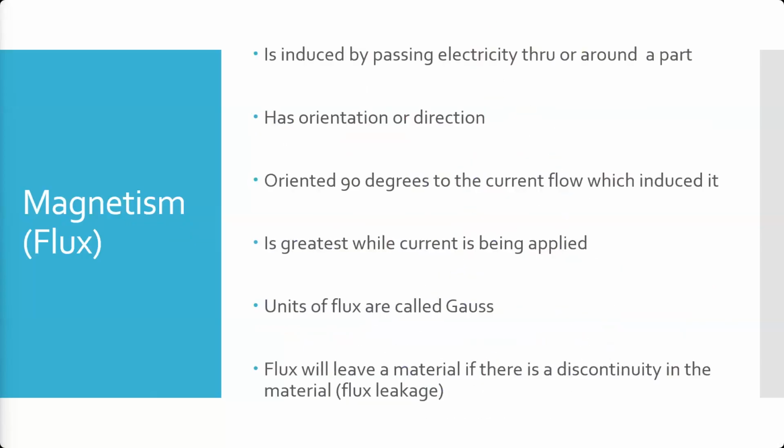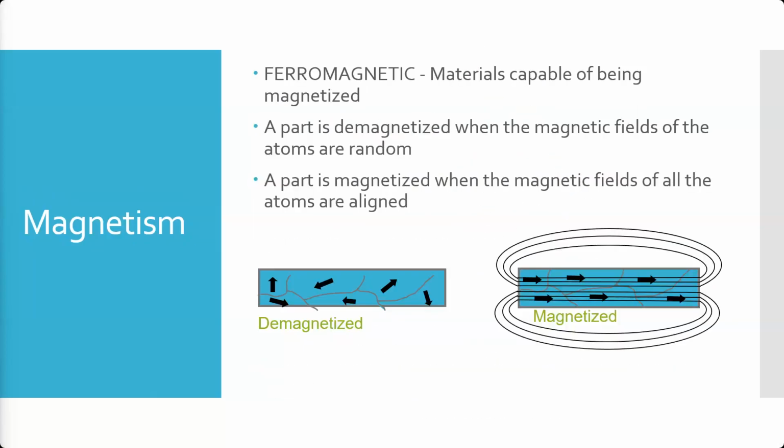Now, let's go back. In a magnetized part that is coherent, where there's nowhere for it to jump, the field is still jumping from one end to the other. It's jumping from the North Pole to the South Pole, or South Pole to North Pole, however you want to look at it. But if we get a discontinuity or break somewhere in the part, you will also experience a little jump of the magnetic field from one side to the other. If you get a crack in the part, that magnetic field will jump from one side of the crack to the other, and it will leave the surface, kind of like what's happening here. When it leaves the surface, if we apply very, very fine magnetic powders, they will stick to that magnetic field.